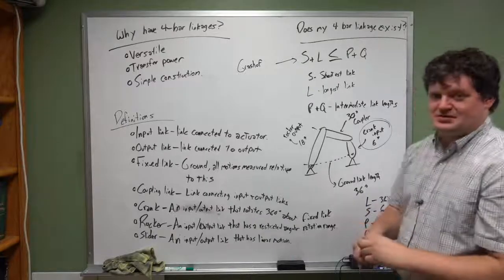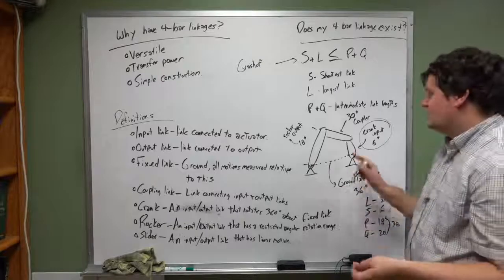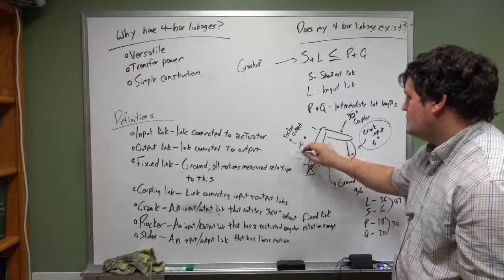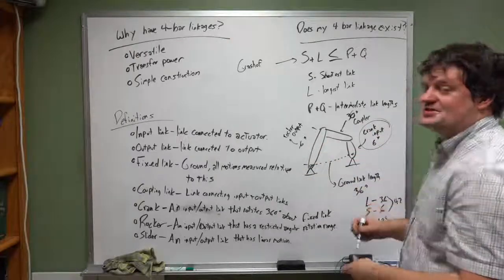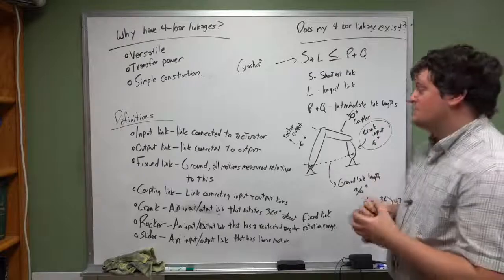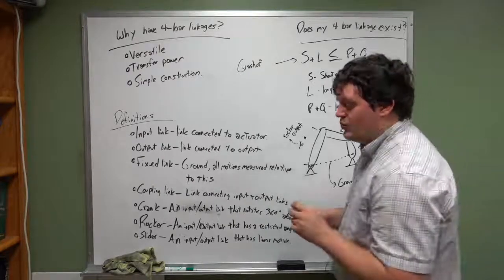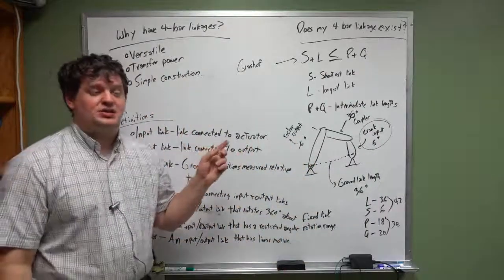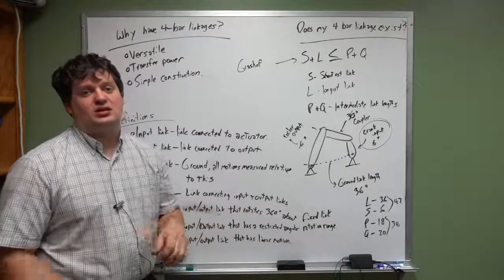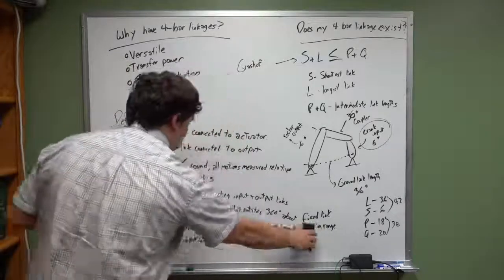So you can also have a double crank system. A double crank system happens when you have your shortest link, and you have two of them that are identical lengths. So if this one also would have been 6 inches, and this one would have been 36 inches, what happens is this whole thing rotates like this. It's called a double crank system. So there are a number of interesting ways you can configure your linkages to get different kinds of outputs. I'm not really going to go too terribly in depth into this right now, but we are going to be discussing this more in class this week, because you more than likely are going to need to understand these principles to design your robotic leg for this class. So this isn't the last time you will see this.